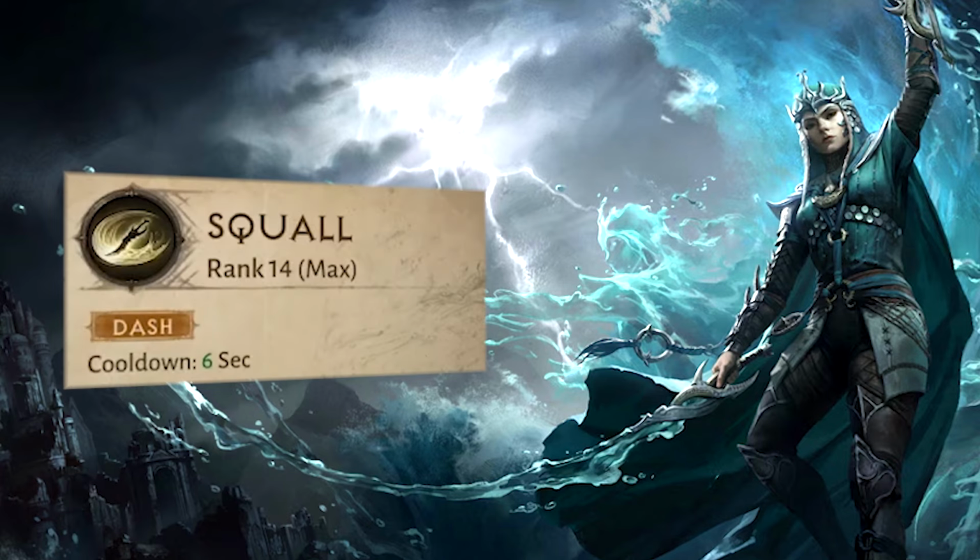Next, we have Squall. This is another dash skill we have, and it is quite similar to Monk's Mystic Strike. The essence we use for this skill makes us untargetable, which is crucial.